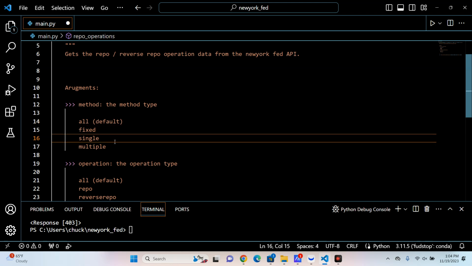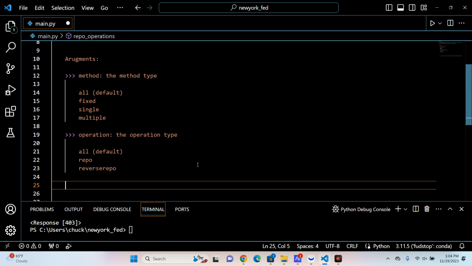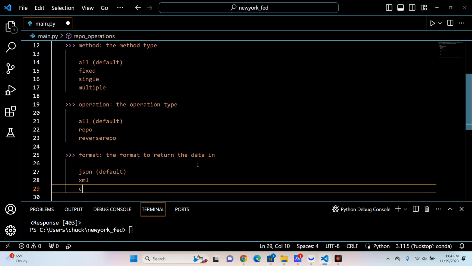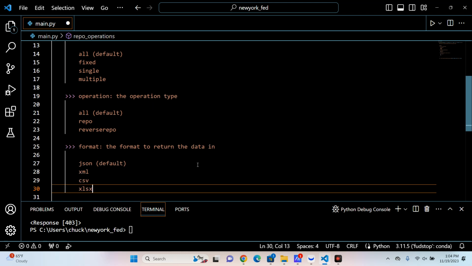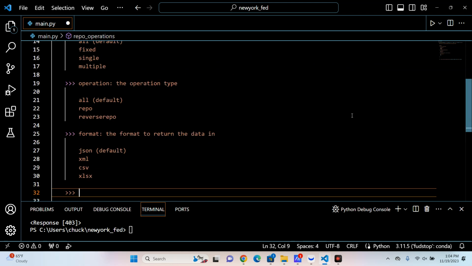So now when we go call this function later, it'll be really easy to remember what all of the different options are. And then we have format. The format to return the data in. And then we have JSON, which is the default. Then we have XML, we have CSV, XLSX. Then last but not least, we have, what's the last one? Results, right? Yeah, status.